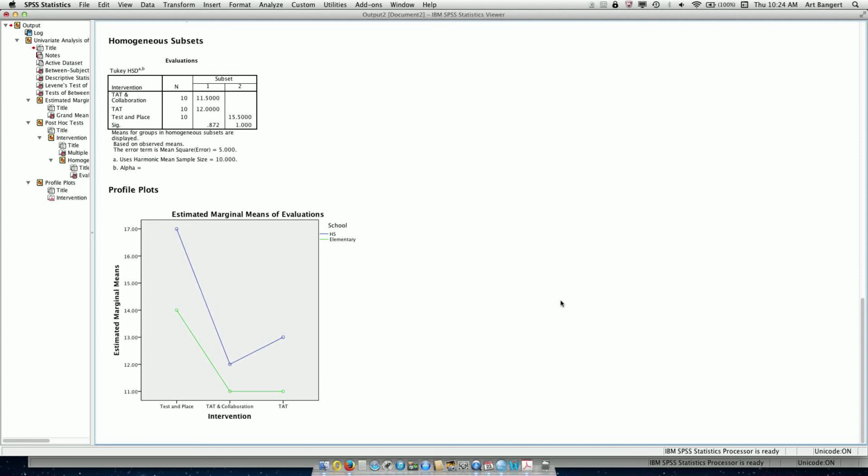And so that's across intervention methods, but we don't have high schools and elementary differing within particular methods. It's just that high schools overall have significantly higher numbers of mean evaluations conducted than elementary schools, regardless of the type of intervention method that's used.